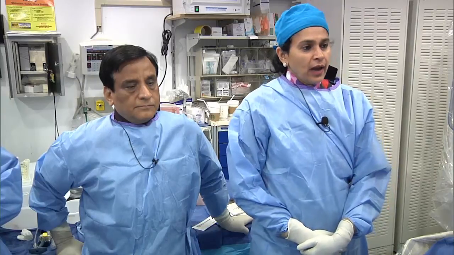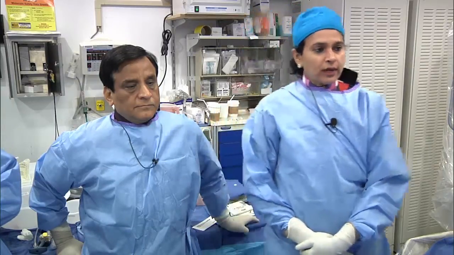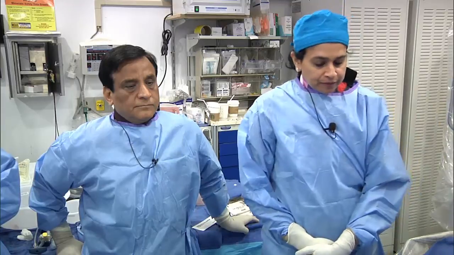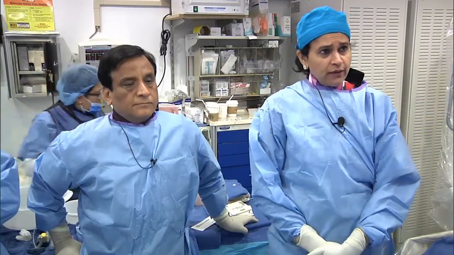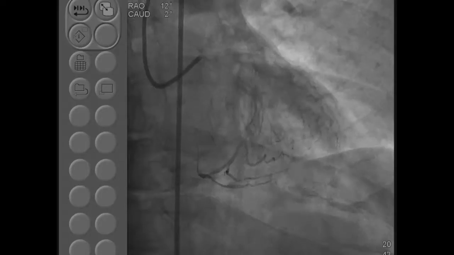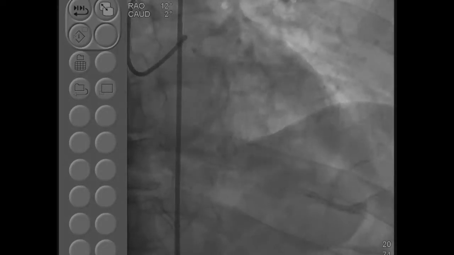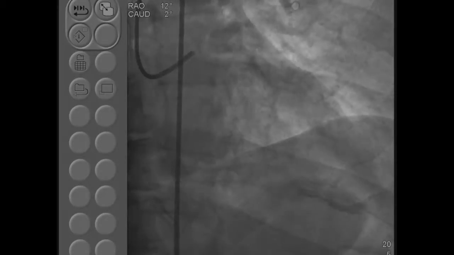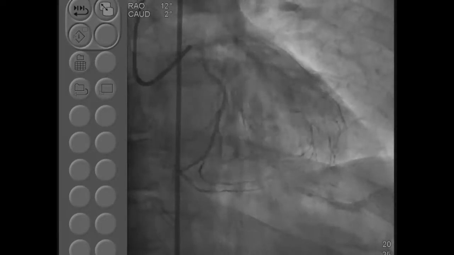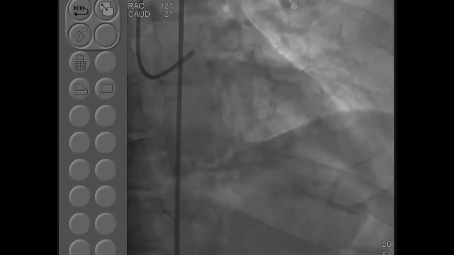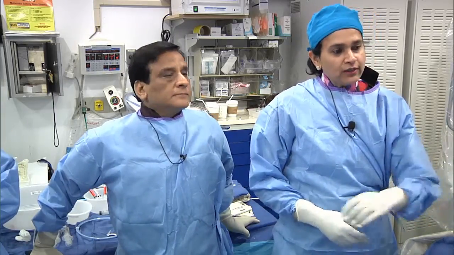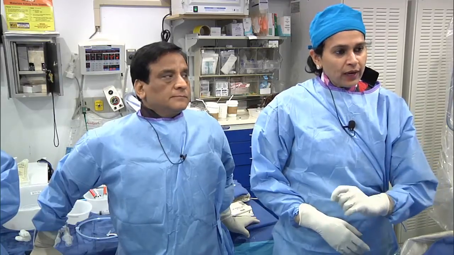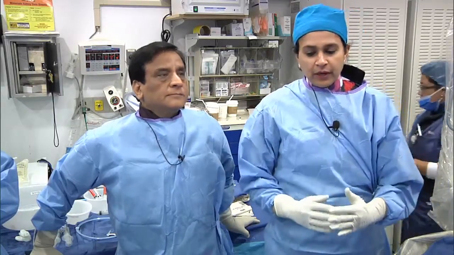I think what happened is that when we thought that we were there in the distal, in the apical LAD, which here is just at the level of the diagonal, almost close to the apex, when we were there with the wire and we got the Fine Cross down, this is exactly what happens for the re-entry, subintimal tracking and re-entry. Our Fine Cross did exactly the same thing. Fine Cross went and created a big subintimal channel.